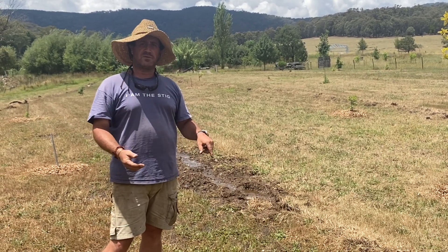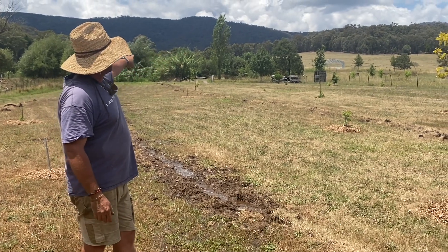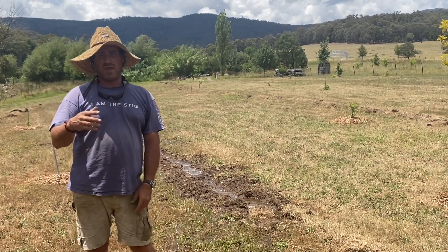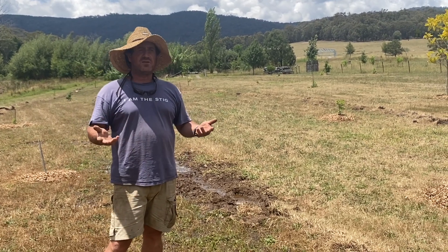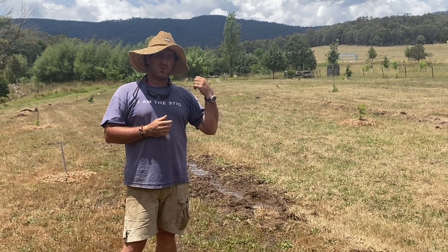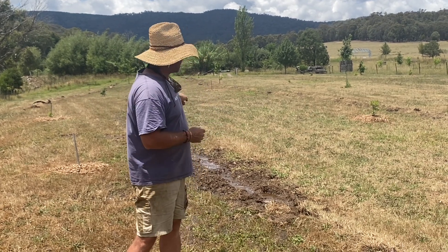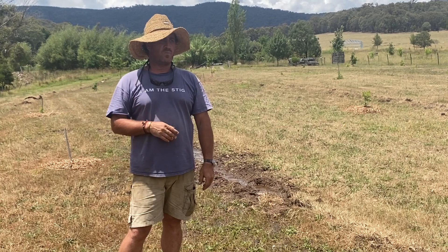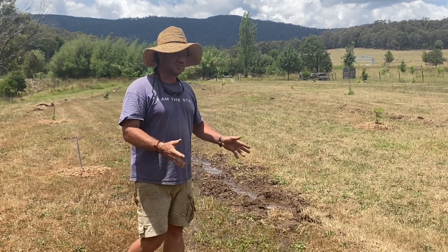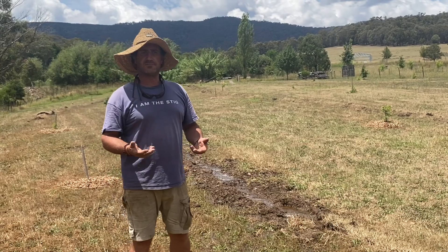The upper key lines aren't overflowing like this one because there are no swales feeding them — that was purely all run-off. But as we come back down, we've got our most furthest swale of the property — that's full and now overflowing. That normally takes about four to five days to empty out and soak back into the soil. This might be something similar over that four to five day period. We can see what it's doing — sheeting that soft water across the grass and across the trees — absolutely fantastic.